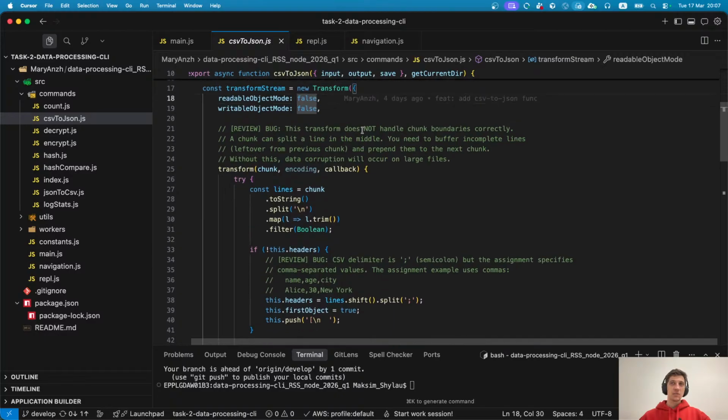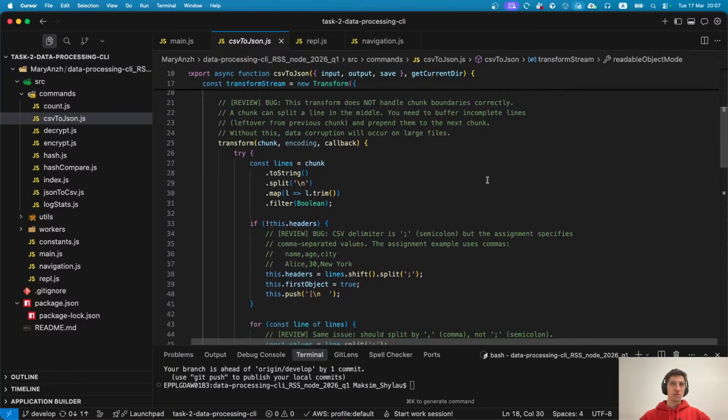And after that, we define a transform stream. From my point of view, it will not work correctly in case of really big lines, because this transform stream doesn't take into account those chunk boundaries.